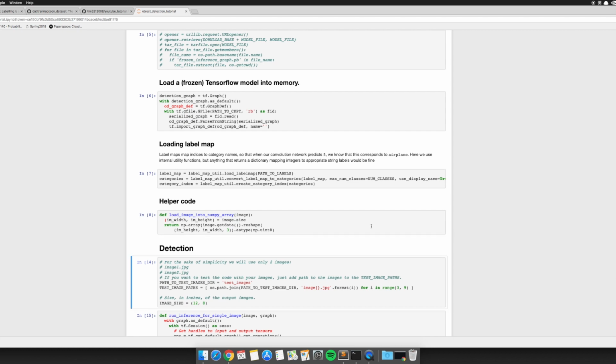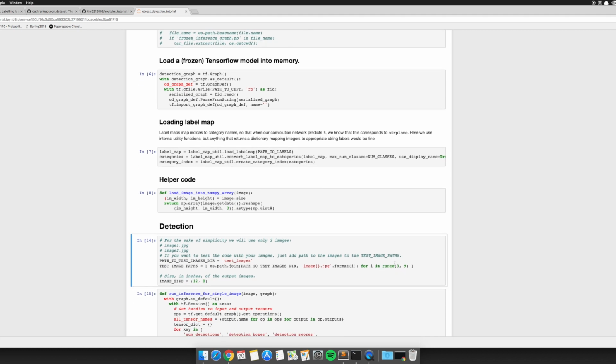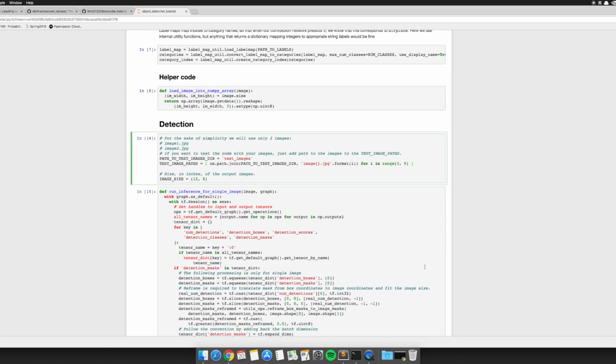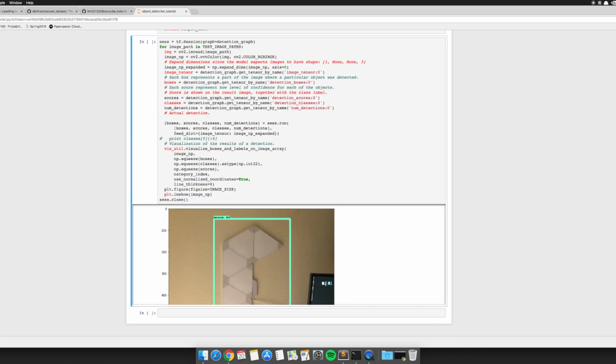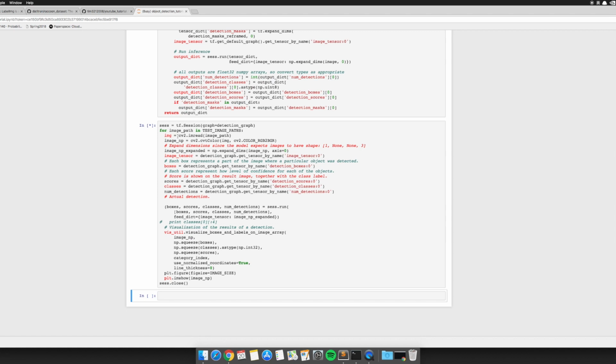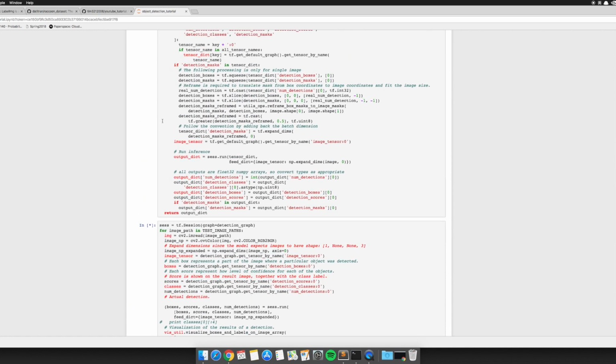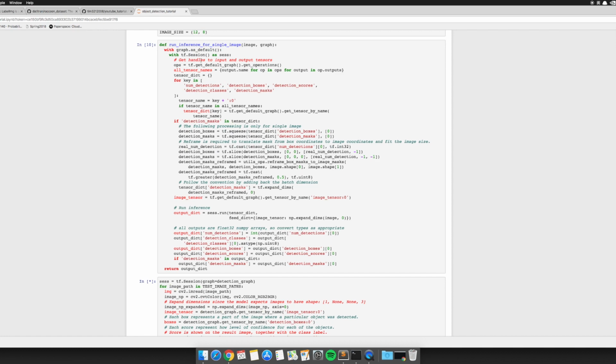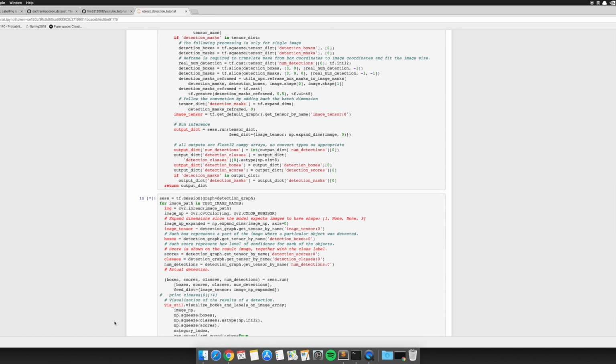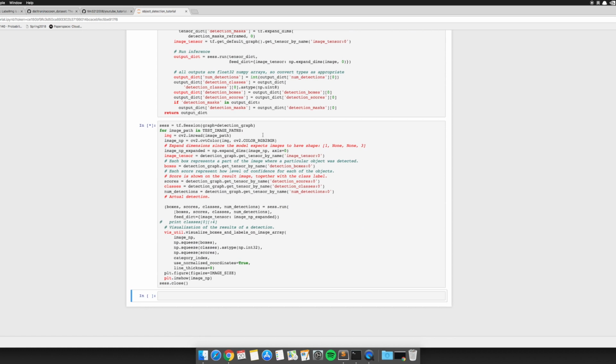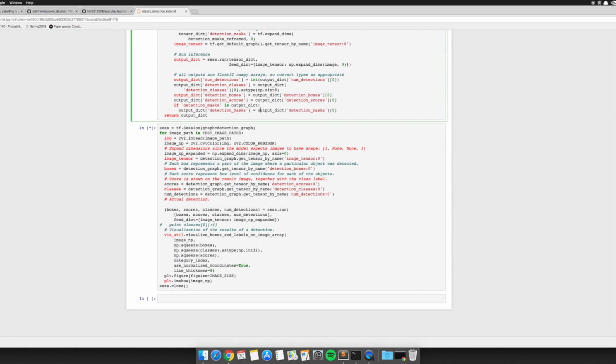Here we will iterate through the images. I threw some test images inside the test image folder, skipping the first two default images, and the rest of them are our custom images. Then we just run this code, and notice that I use CV2 to import the image. Instead of creating a session and a graph each time, we move it to here. This will make the algorithm run much faster.